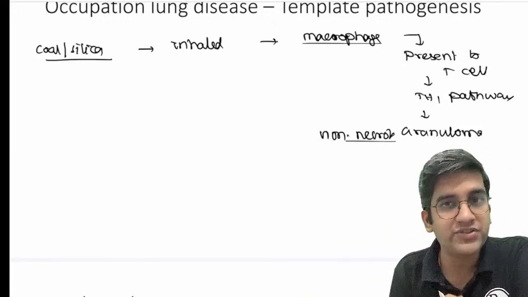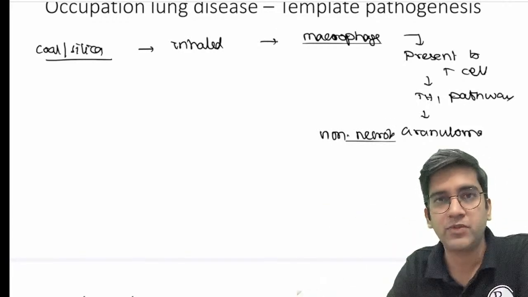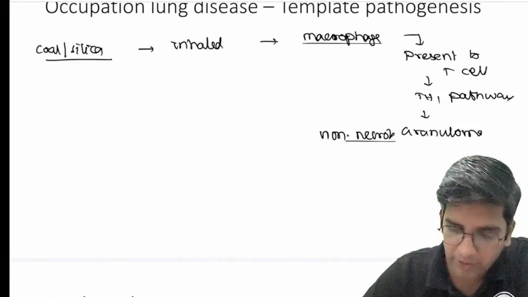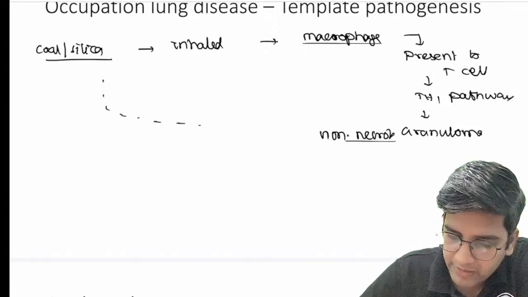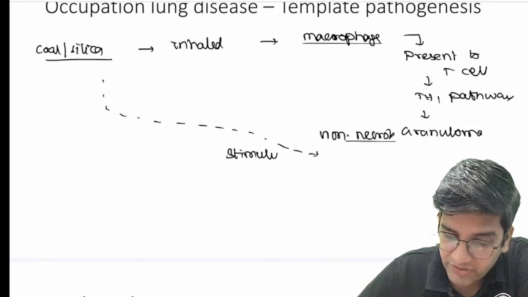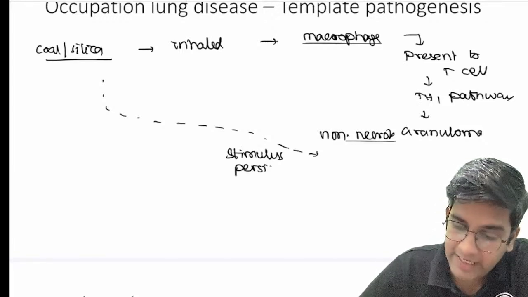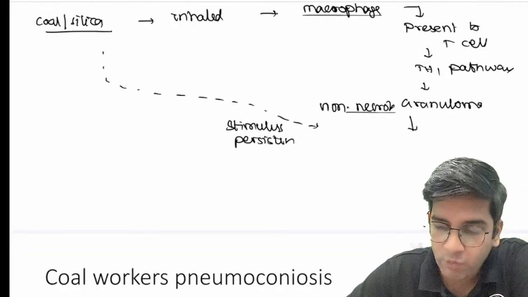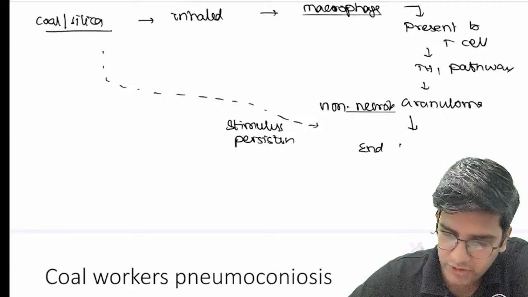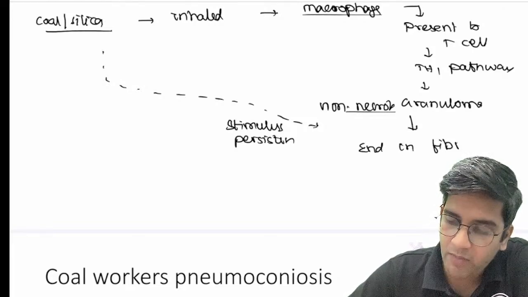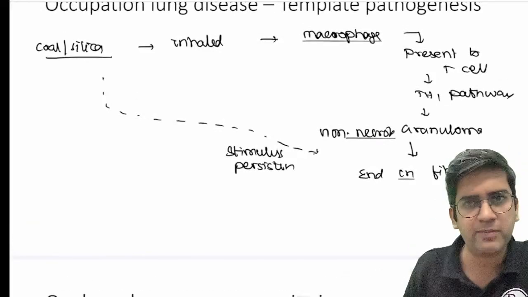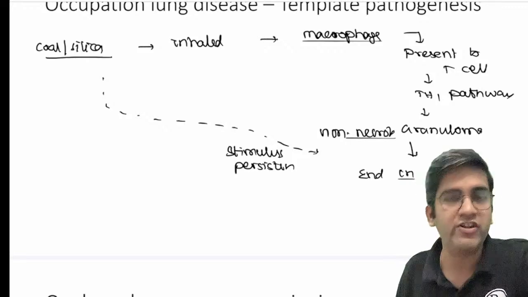But the stimulus here is not once in a while. It's not like TB, where you got a TB organism today, that's all. No, it's again and again till the person works in the occupation. This inhalation will be repeated. Again, you'll have one more inhalation, one more stimulus. Since the stimulus is persistent, anywhere you have persistent stimuli, it becomes more and more inflamed, more and more active, and definitely it will end in fibrosis. That's why most of the pneumoconioses are fibrosing lung disorders. They are not granulomatous lung disorders. They are all fibrosing lung disorders.